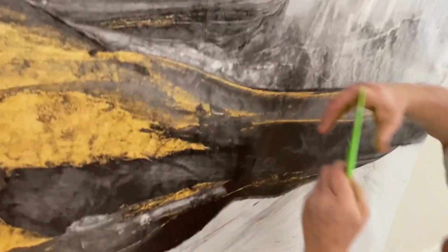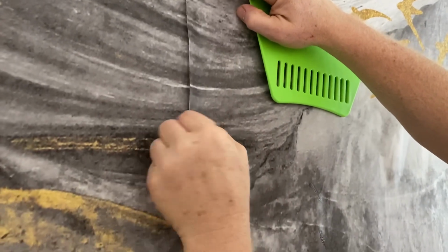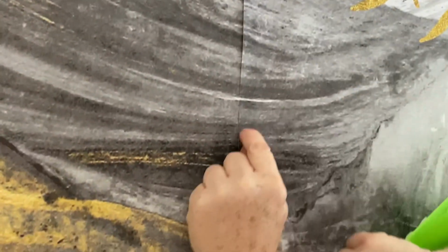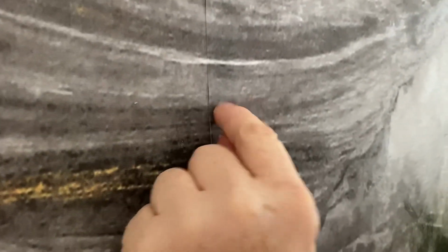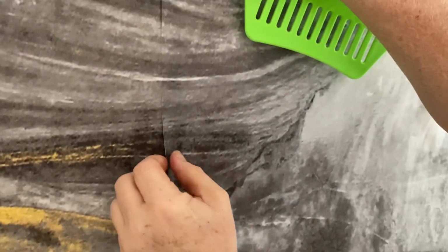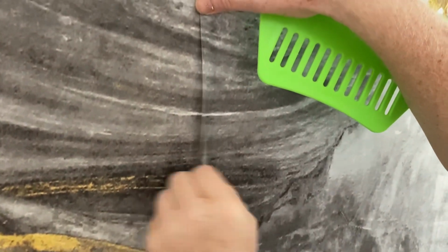Okay. Now, this line has to match. But the line matches, but I'm looking at this little white thing. See this thing right above my finger? You got to be on the money when you install these things. Let's make sure that the one under it is directly under it. Look how beautiful, right? Can they see that?